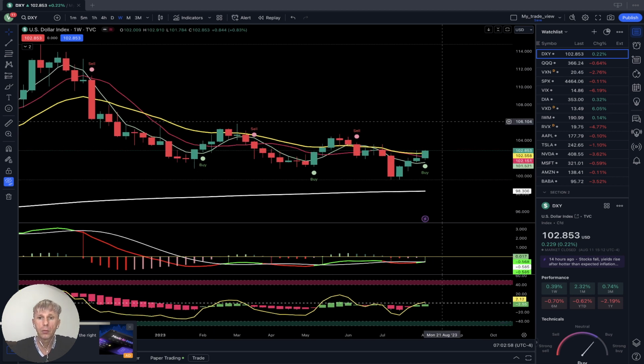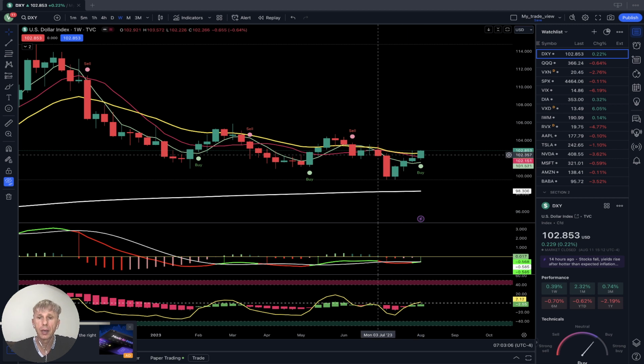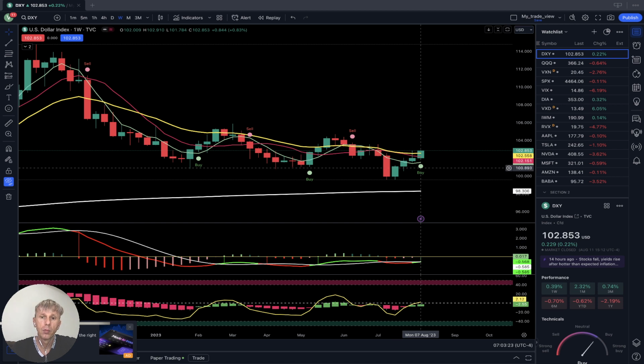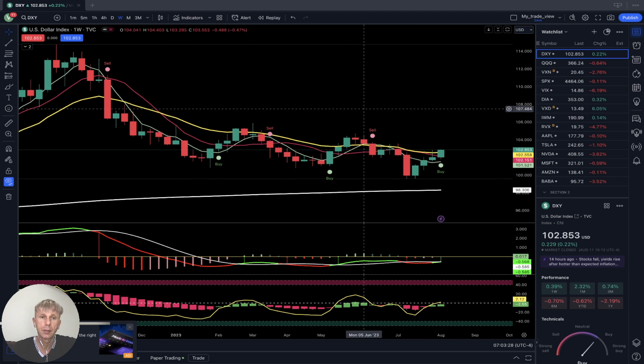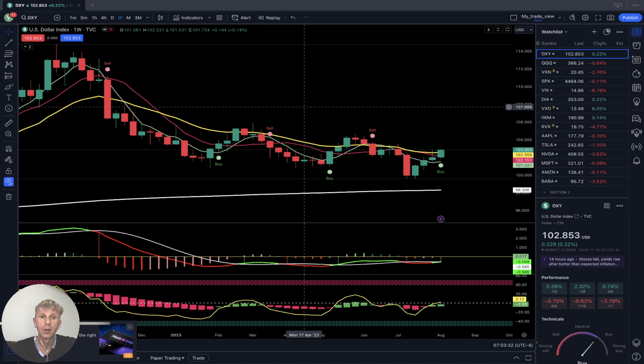What we are observing now: 4 weeks ago, the bar was below MA5, a bearish trend. Now the last bar is above MA5, 10 and 20, and it closed above all moving averages. MACD, Fibonacci, RSI, all indicators are bullish, and the buy signal just turned on. This is the DXY USA dollar on the weekly time frame.